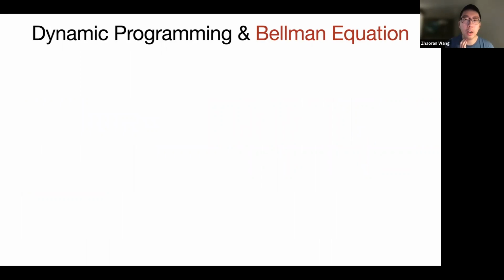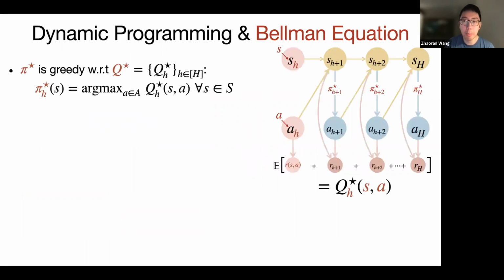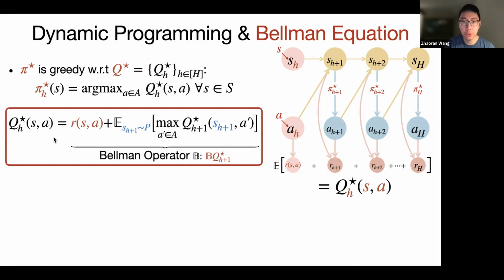Usually the way of designing the algorithm is that we can look at the so-called dynamic programming principle. So at each step, we want to do our best with respect to the future reward in expectation. So here, Q star function means that if you take the optimal policy at the current state and action, and as long as you take the greedy action with respect to the optimal Q function, then you can make sure that this policy from this point on is optimal. And then you can do this in a backward manner. And it means that at each step, you're doing your best.